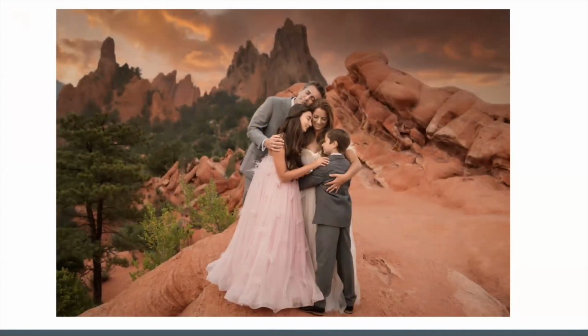And then at the end, I always have families just hug. We do our last pose and then I have everybody just give a big giant hug. This dad was far more awkward about it than I thought he was gonna be. But it's a real family session, right? And they loved that one and she still picked it, so.